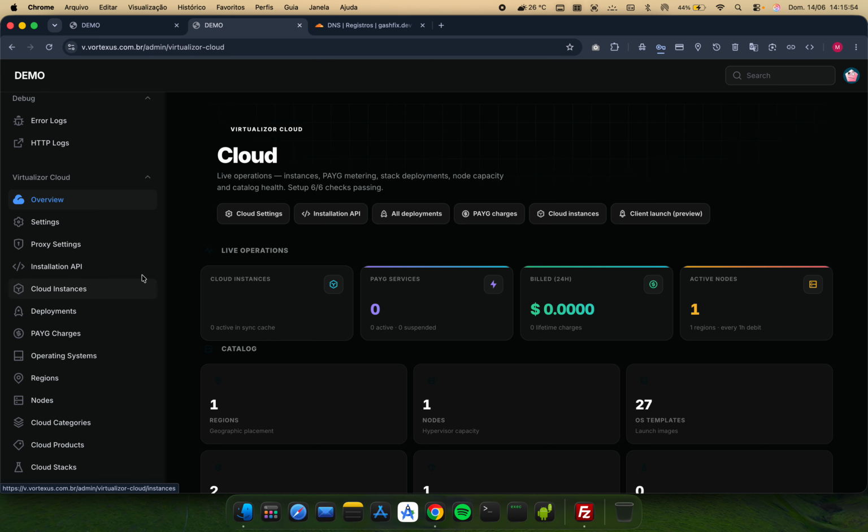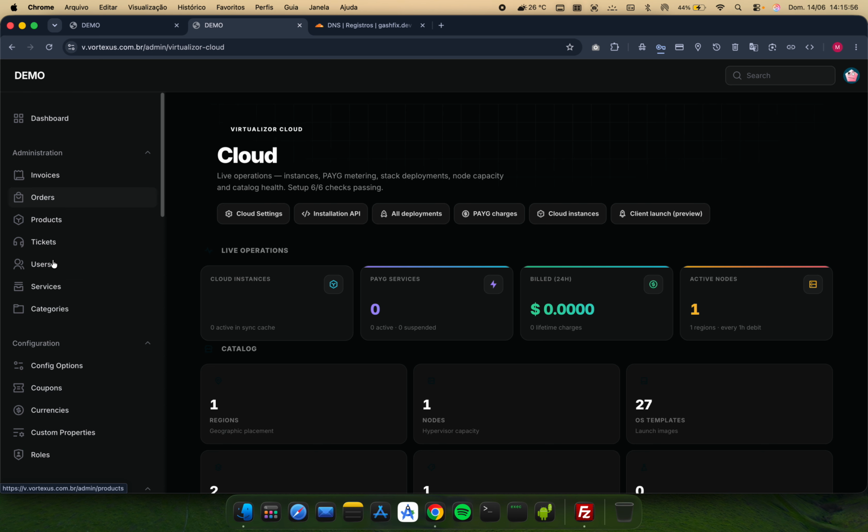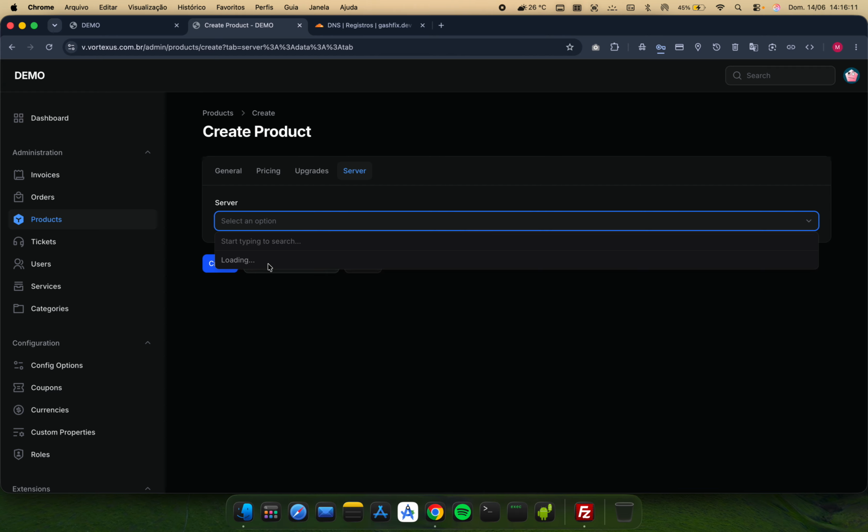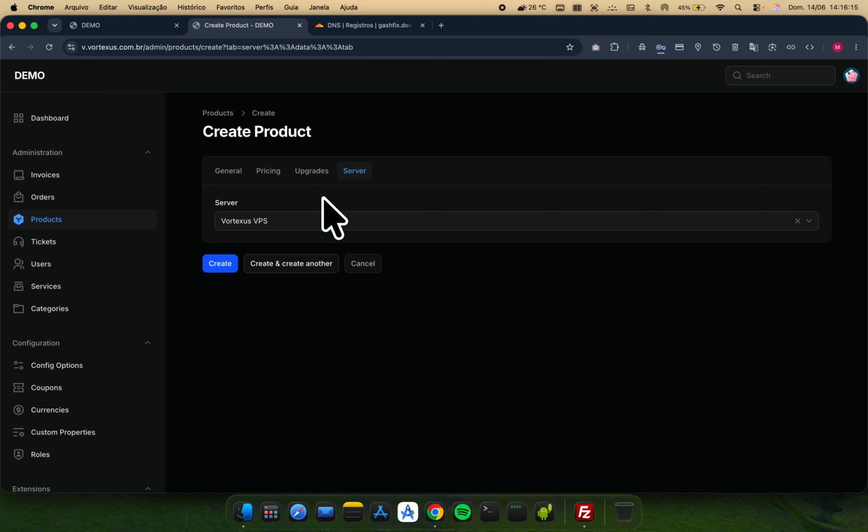So you just have to go to products and create a new product, something like this. After setting up here, you can choose the server option, and you can start editing everything.